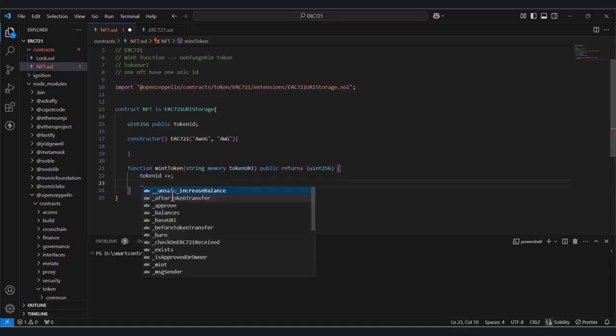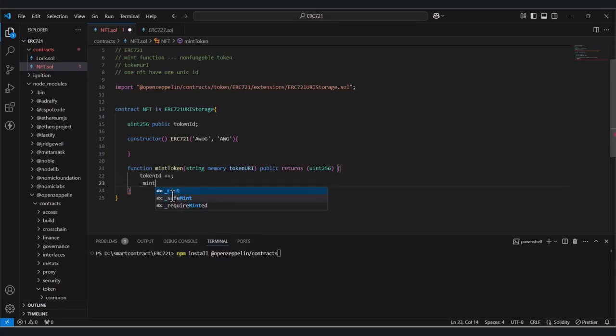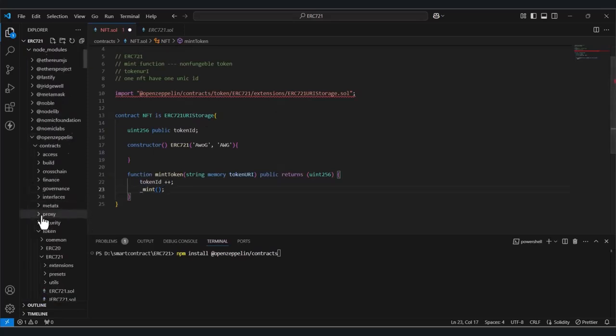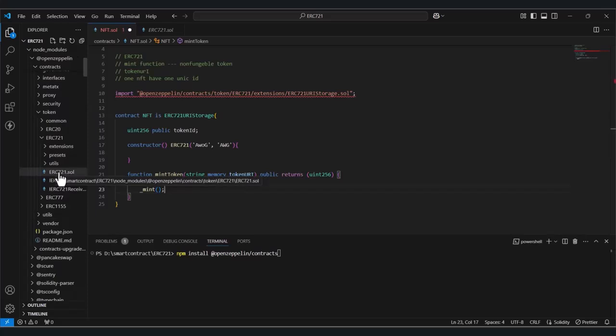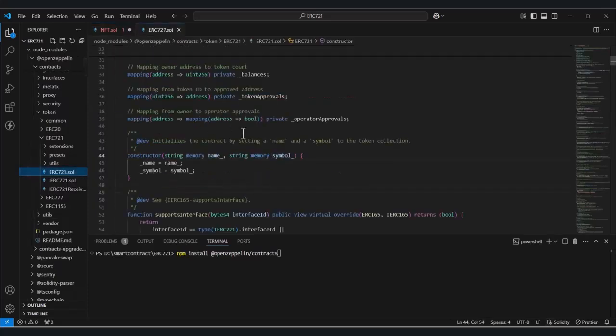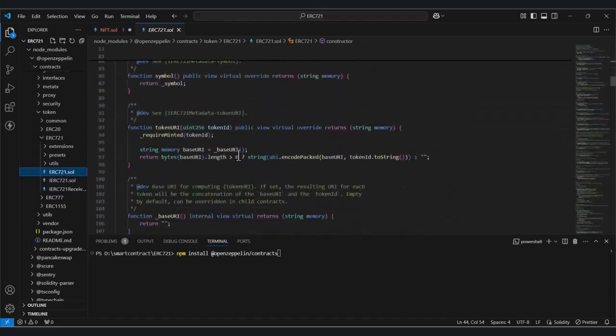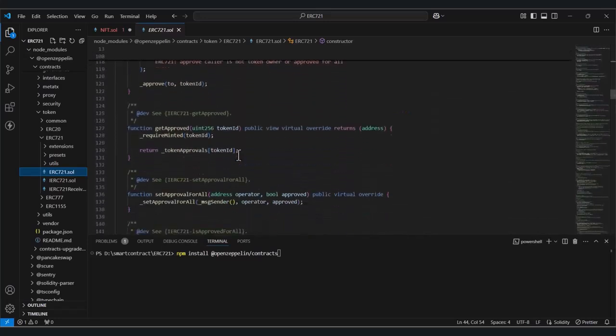So I will write _mint like this, and I will pass some parameters inside this. If you are not familiar with this internal mint function, this mint function comes from the ERC-721 token standard. So when we come to the ERC721.sol token, which is imported from the OpenZeppelin library, there is a mint function here, I believe.